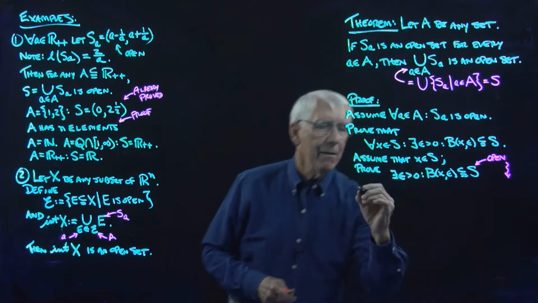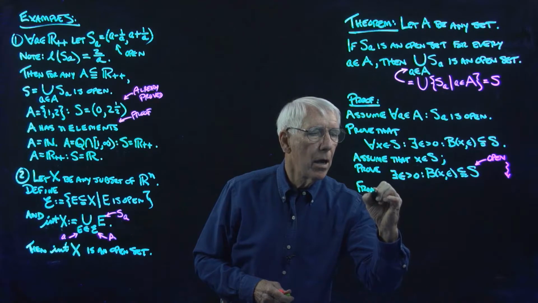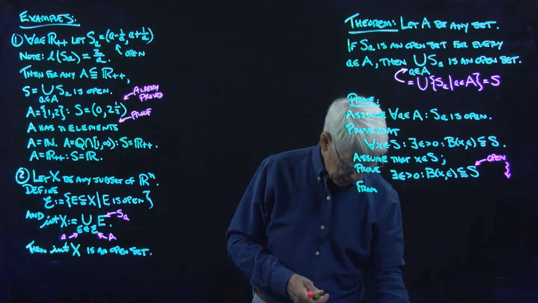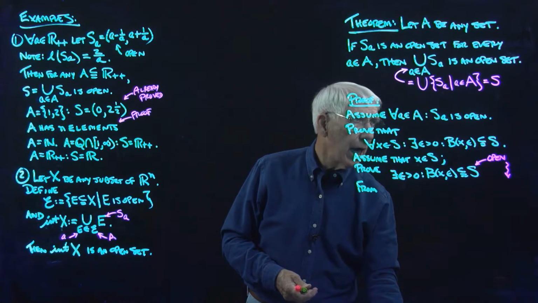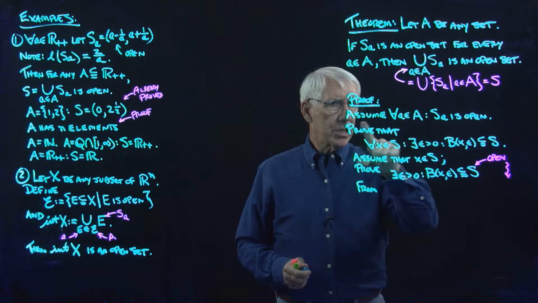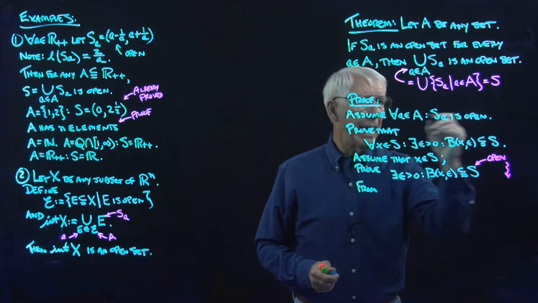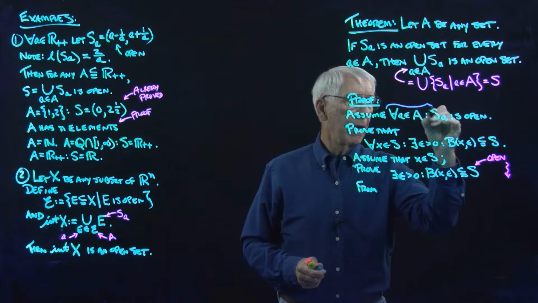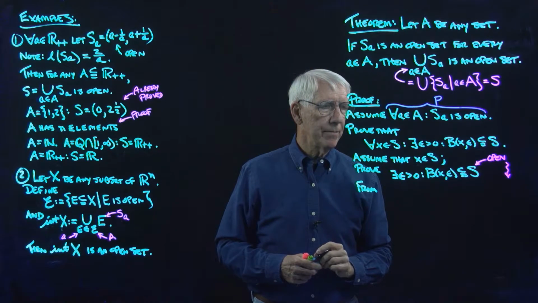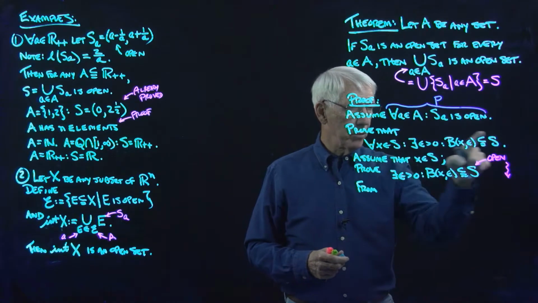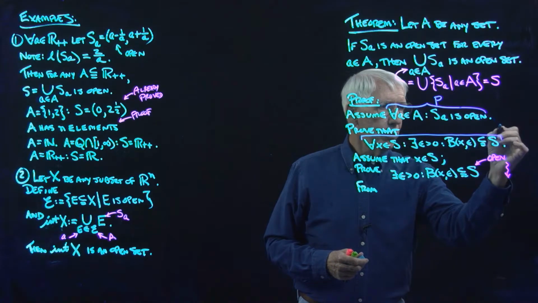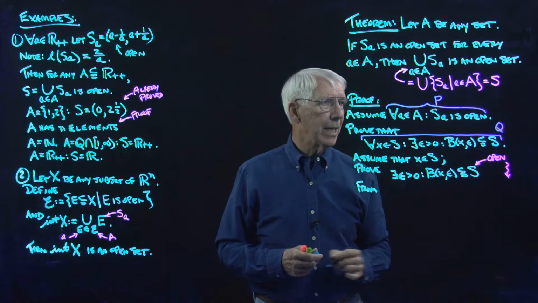So now what I'm going to do here, I'm going to go back, let's use a different color for this. Let's use this color here. This, I'm going to say, and in fact, let's even do this. Let's say that's the statement P. That's a closed statement. And I want to prove, well, I want to prove this thing here. So let's go and do that this way here. I want to prove P implies Q.